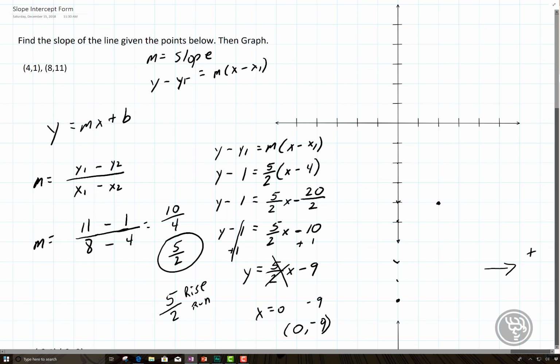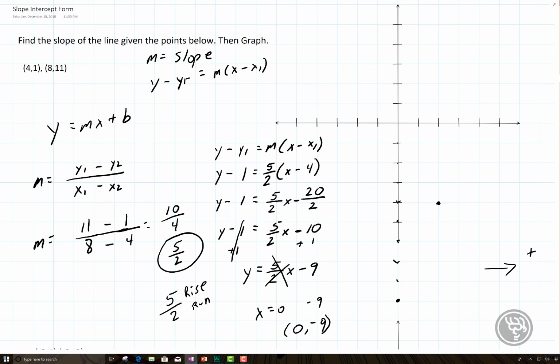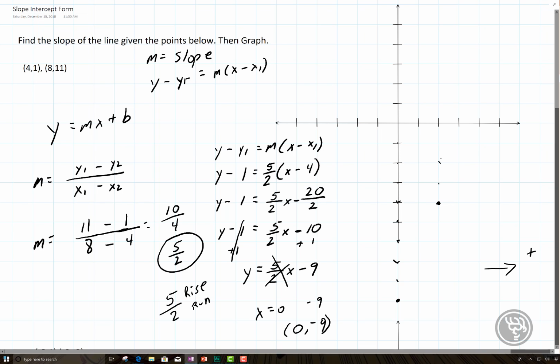If you want a third point, we can do a third point, just to make sure this line looks straight. So we can go again 1, 2, 3, 4, 5, then 1, 2. So right here. These are the points that you're going to need to plot your line. So there's your line, and it's increasing as you read from left to right. And that's how you do one of these problems.